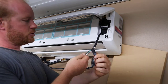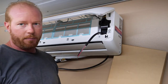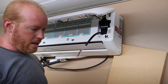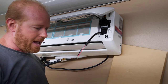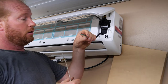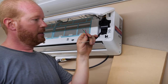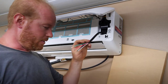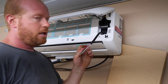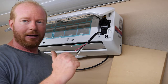Now, if we read the instructions, you'll see that there's a 1-2-3 block with a ground up here at the top. And according to the instructions, it goes brown, gray, nope, take that back, brown, black, gray, yellow, green. I don't have those color wires. So we're gonna make up our own. That's how we roll. And we're going to use green, because that's always your ground. And we're gonna match the black up, and then we'll just make sure that the other two match when we get back to the condenser side.